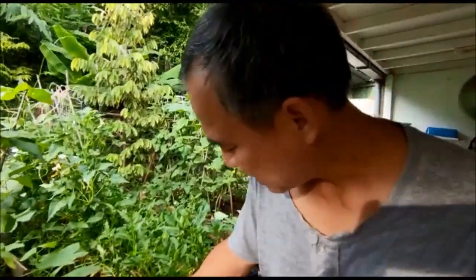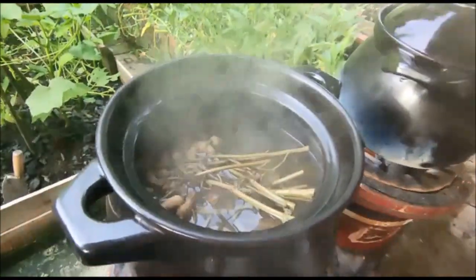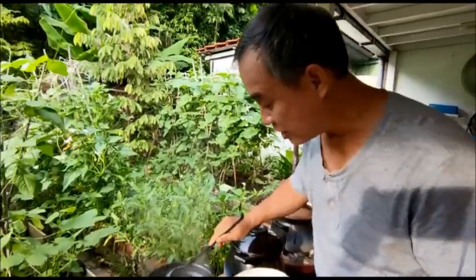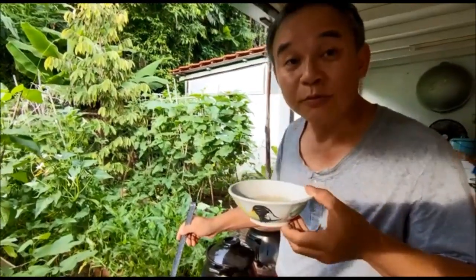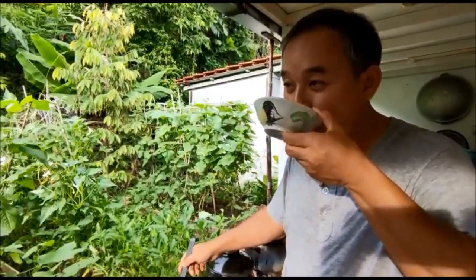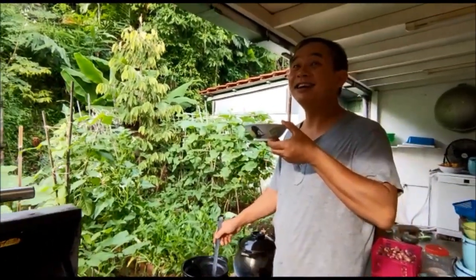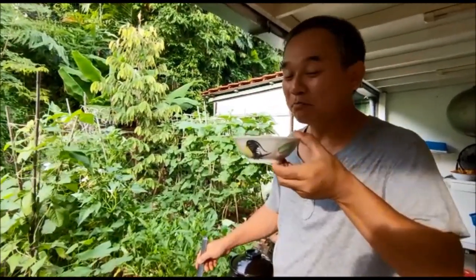Now it has boiled for 4 to 5 hours, more than enough time. If you are at home, no need to boil so long. But you see, I haven't seasoned it yet. It needs a bit of seasoning or a bit of salt. But anyway, you can try. It smells good, and it's good for nutrition. I hope I'll grow taller by at least 3 cm by drinking this, not sure. Can you see? Taller, right? Okay, so this is peanut root and pork soup.